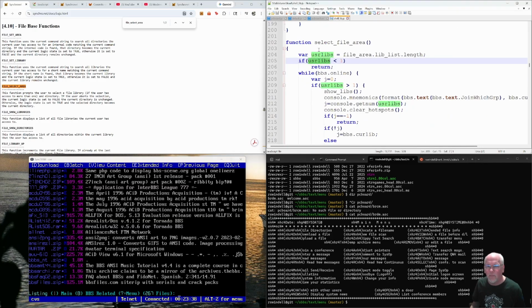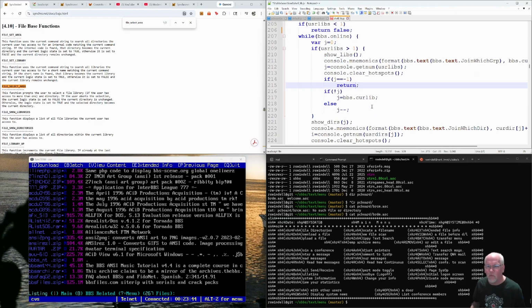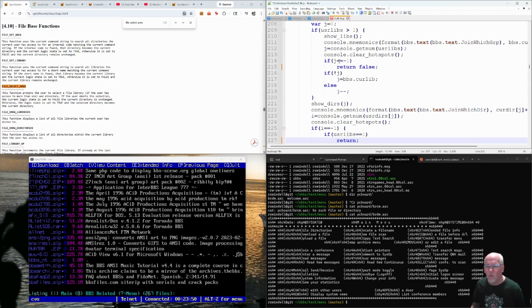So we're going to go ahead and update this function, and we're going to make it return false for all the conditions where the user just aborted the list. And typically that's with a -1 check here, console get num returning -1. That means they hit Control C or Q, something like an abort operation.